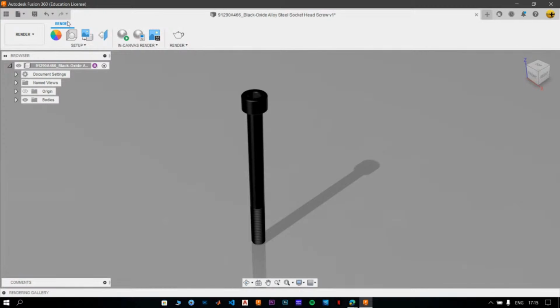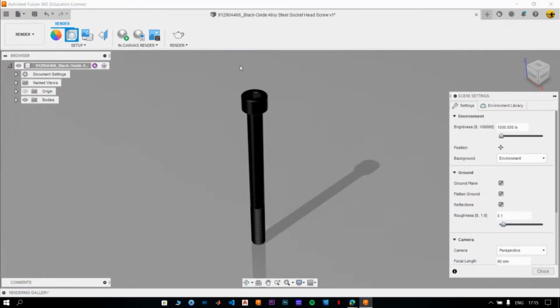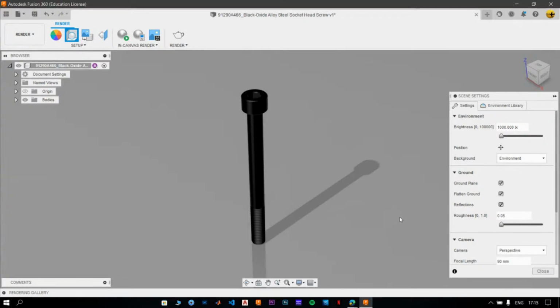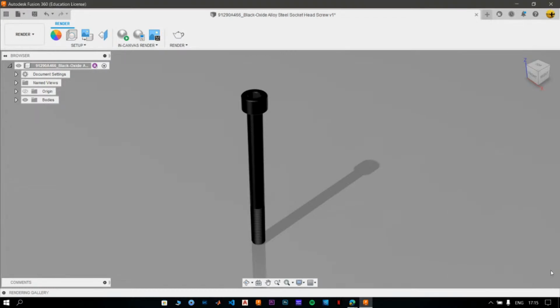So what I can do is simply go to scene settings, and here it is 0.1. I can make it 0.05, or I can add any custom value that I feel. Currently, I feel 0.05 is good enough, so I can click on close. And now that we are ready, we can start rendering. But again, are we going to render it like this?